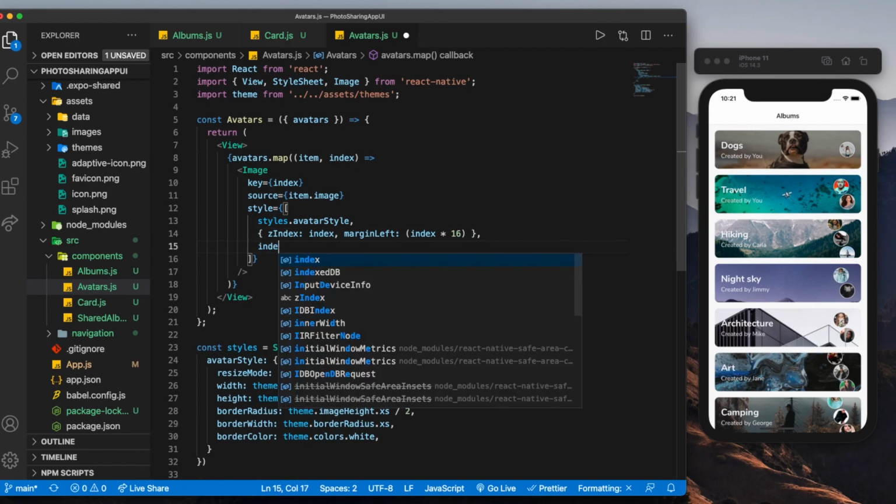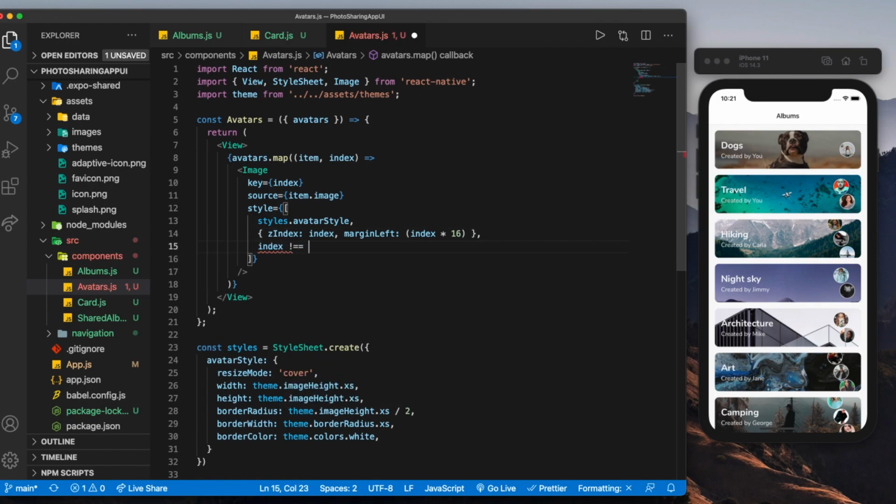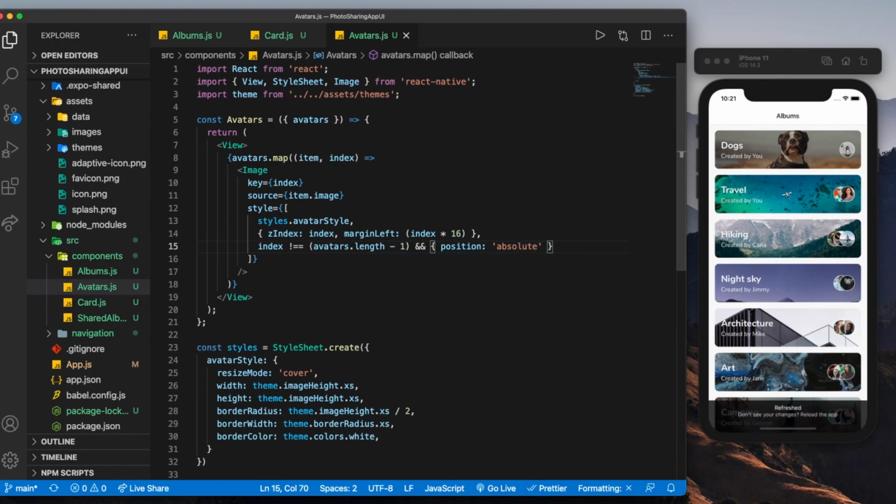To do that, we could say if the index is not equal to avatars dot length minus 1. So if this isn't the last item, we'll give it a position of absolute. Now we save that, and there we go.